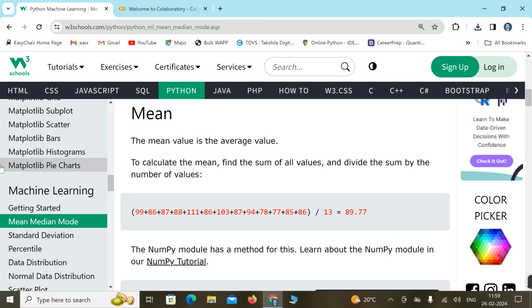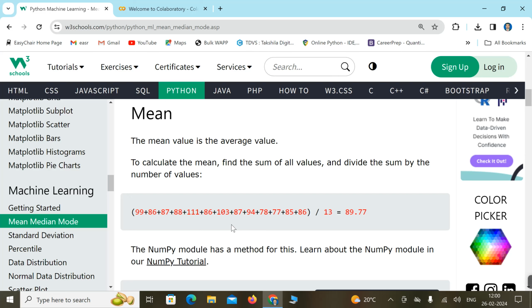But instead of doing all these things, you have a ready-made function, which is called mean. For this, we have to import a module called NumPy, which has definitions for the various functions which we use here.